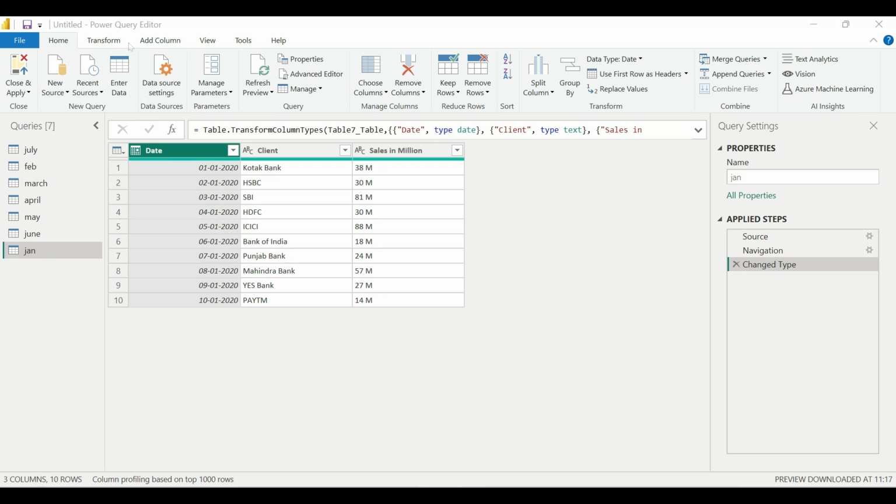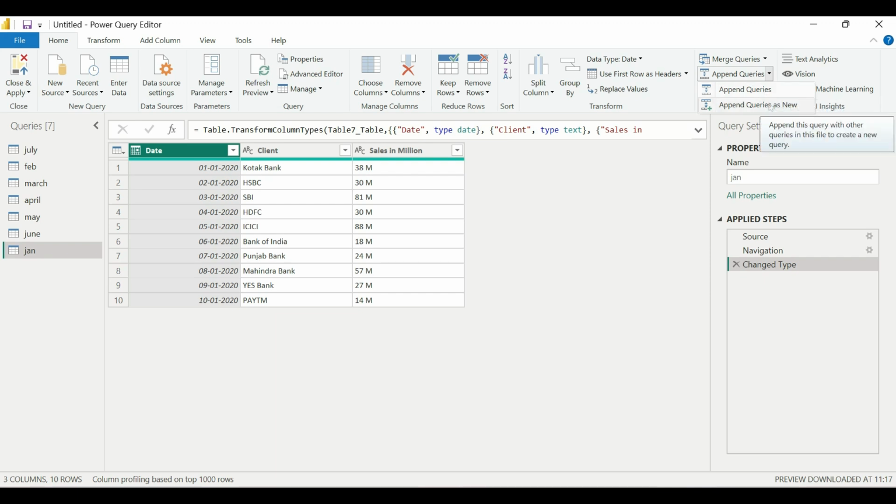So now what I can do is create one more new query where all the sheets will be appended. I can go to the Home tab, and here we have the option Append Queries. If I click this drop down, there are 2 options: append queries to an existing query or append queries as new.